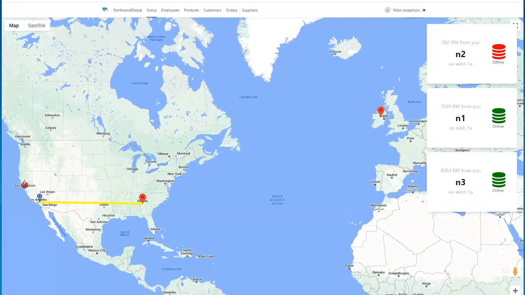So I want there to be that consistency in data, even that ability to handle that disaster circumstance. As well, I want to be redirected back to the next closest node using the latest and greatest data.